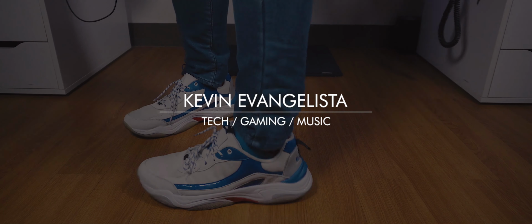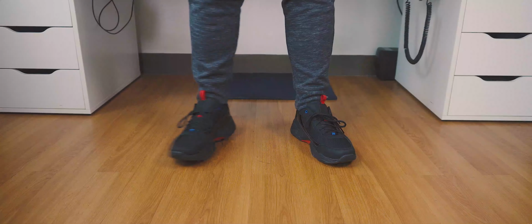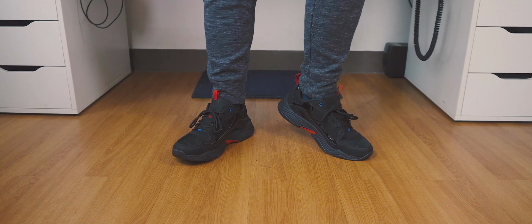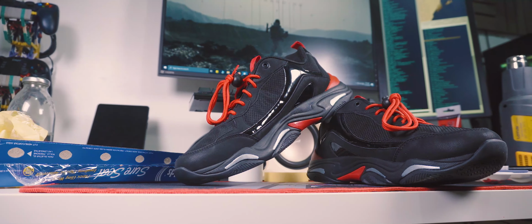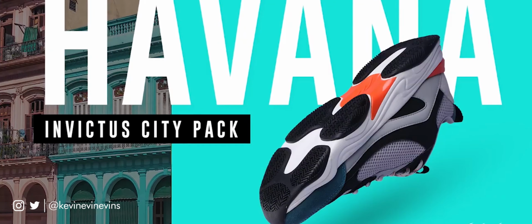It's no secret that I'm a big fan of the Invictus Silhouette from World Balance. I've unboxed two on this channel, the R2-D2 Invictus and the Darth Vader Invictus. Hell, I've even customized my Darth Vaders to be these kick-ass one-of-ones. But recently they've come out with a city pack of the Invictus, with colorways representing different cities around the world.